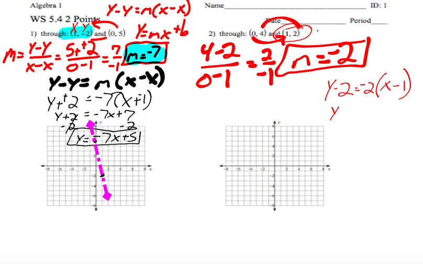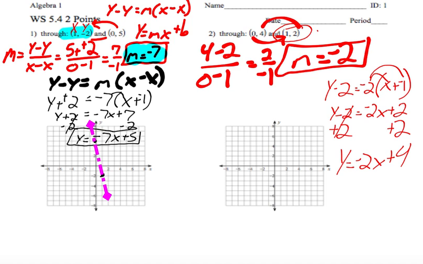So we will distribute first. So we get negative 2x. And then I'm going to add the opposite here. So x plus negative 1. As I distribute to the second term in the parentheses, I drop the plus sign down. We have negative 2 times negative 1, which is positive 2. Last step, solve for y. Undo subtracting 2 by adding 2. So we get y equals negative 2x plus 4.